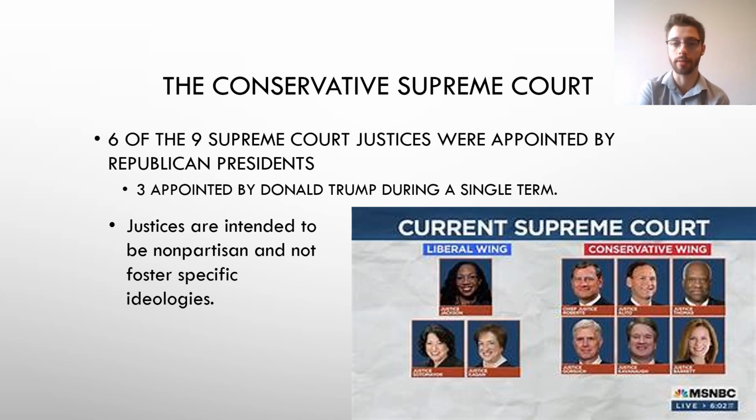Alito was appointed in 2006 by President George W. Bush. You also see Justice Neil Gorsuch, appointed by President Donald Trump in 2017. Gorsuch is known for his textualist approach to the Constitution, which is like an originalist with a little bit of living constitutionalist. Justice Brett Kavanaugh joined the court in 2018, also appointed by Trump, and has played a key role in some high-profile cases since. Justice Amy Coney Barrett is the newest Trump appointee.